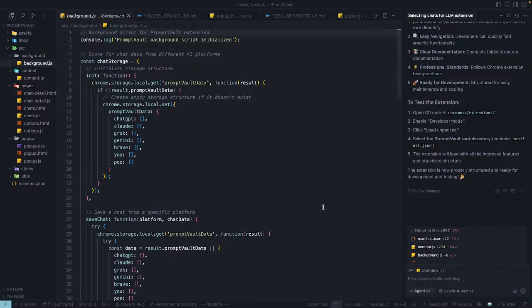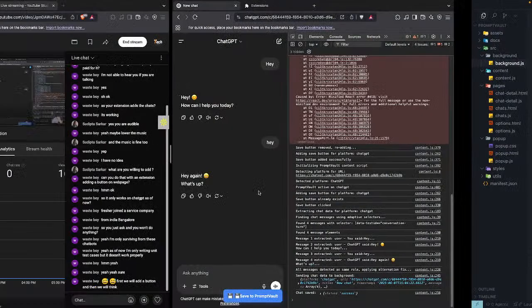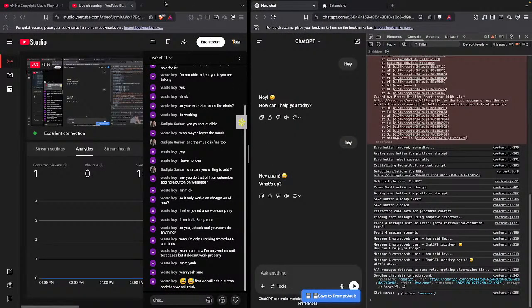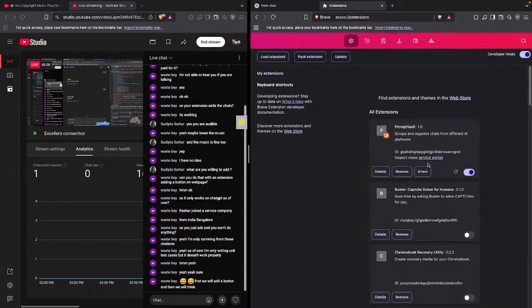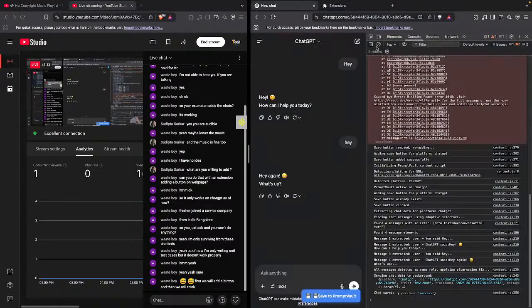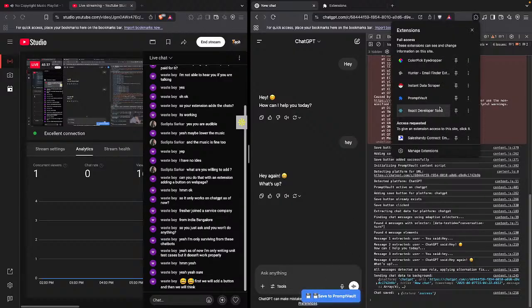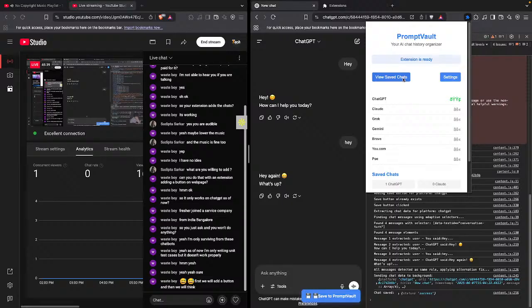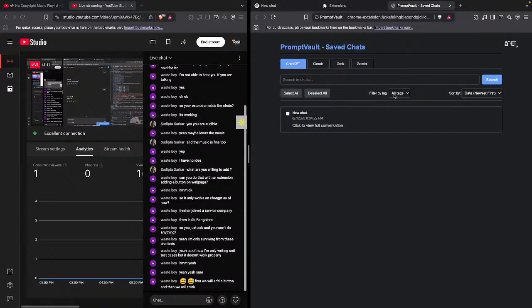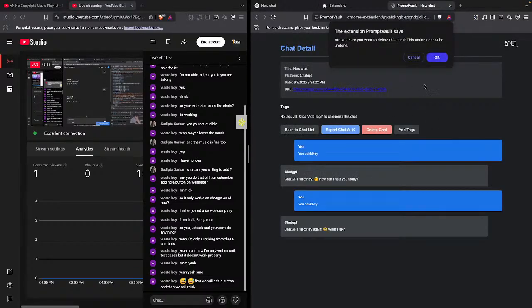Okay, so if I just run the extension here, it should work, right? New chat. I have to go to the extension, the prompt word, you save chat, delete chat.